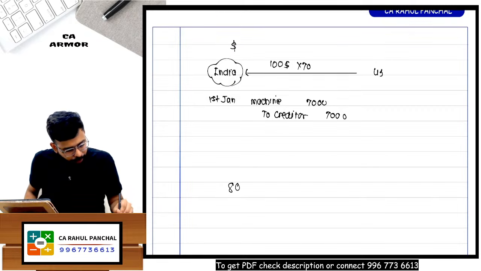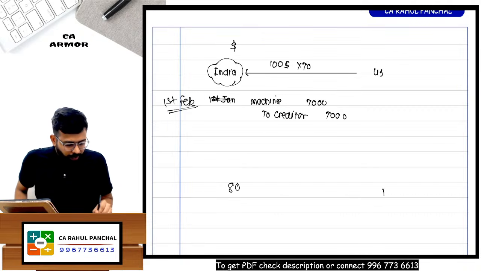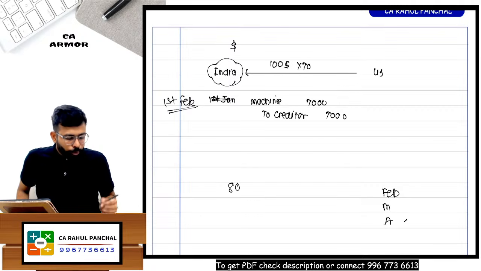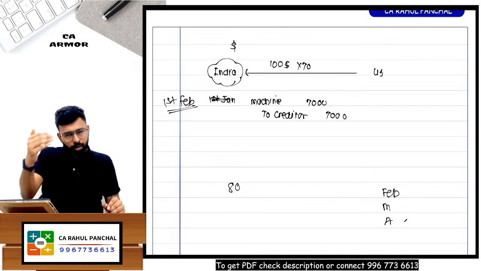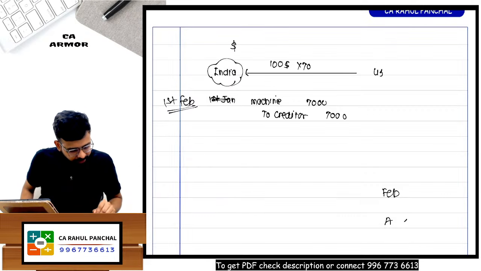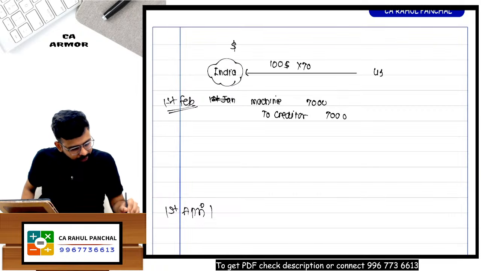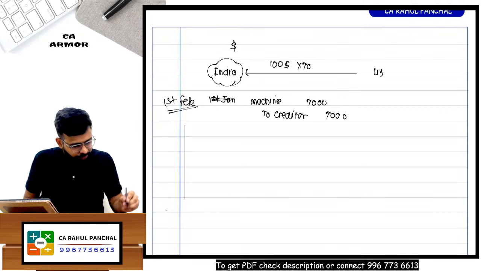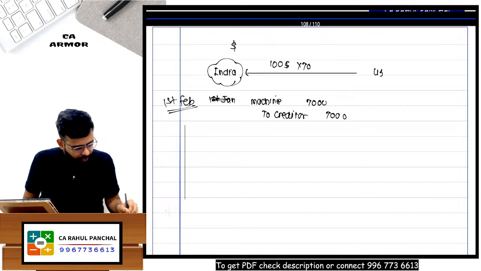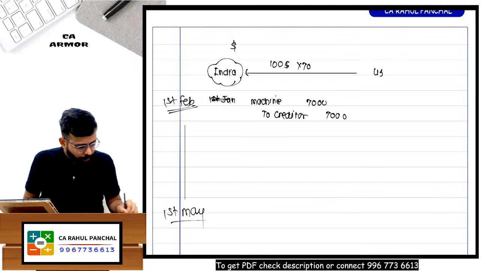Let us say I have purchased goods on 1st Feb. Now I worry. So payment will be done when? After February, March, April. Payment will be done on 1st April, let us say. Listen to this carefully. Okay, now understand this. Or one second, February, March, April, May. Payment will be done on 1st May, after 3 months. You are going to make the payment on 1st May, which is after 3 months.